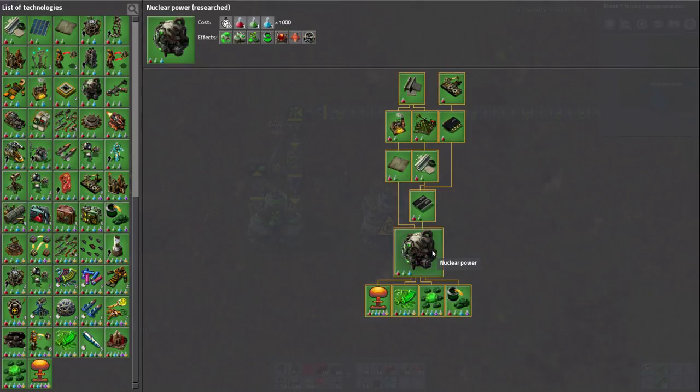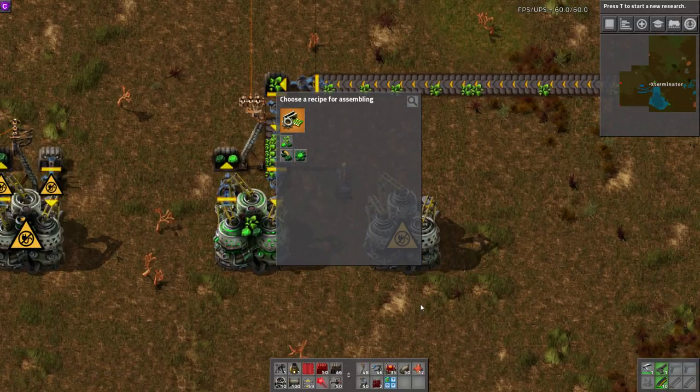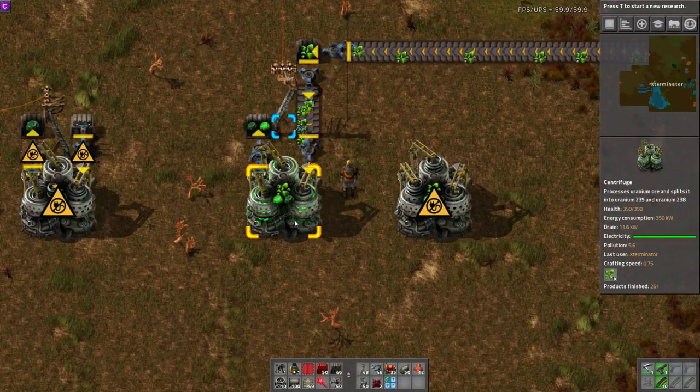If you only have this unlocked, you'll only have one option, which will be this option here, your uranium processing. And then these two are unlocked through further tech. So we select this one. This is what we have over here. What this does is it takes in uranium ore and outputs two byproducts.